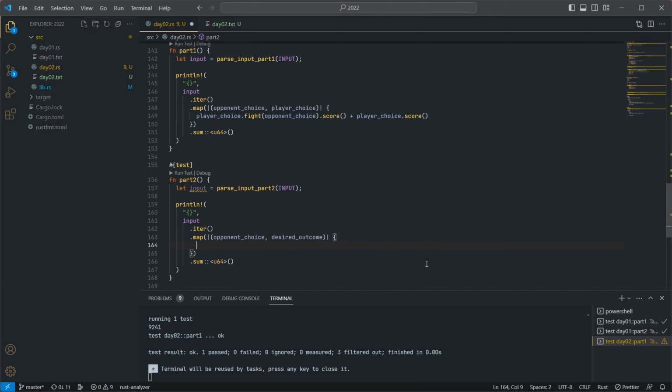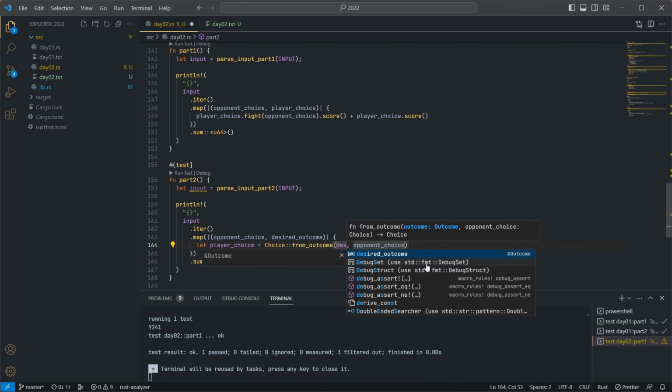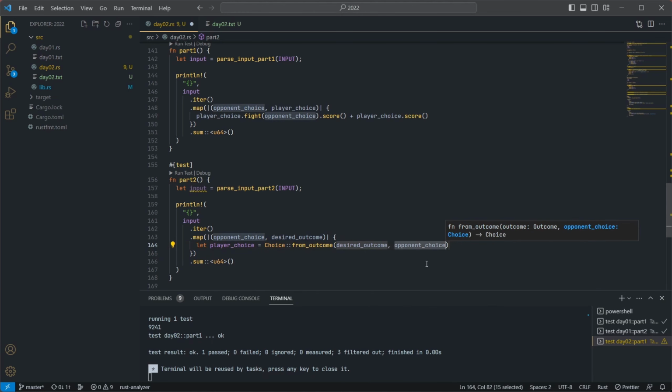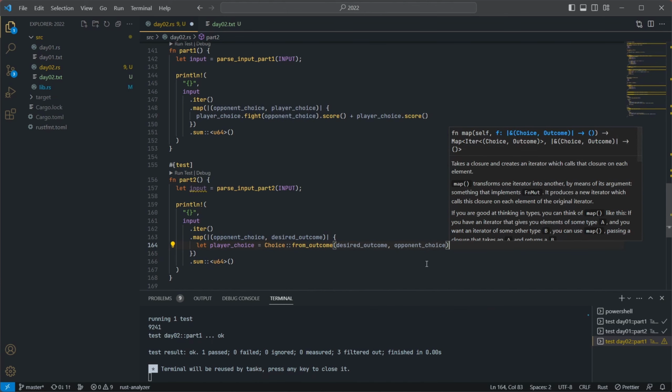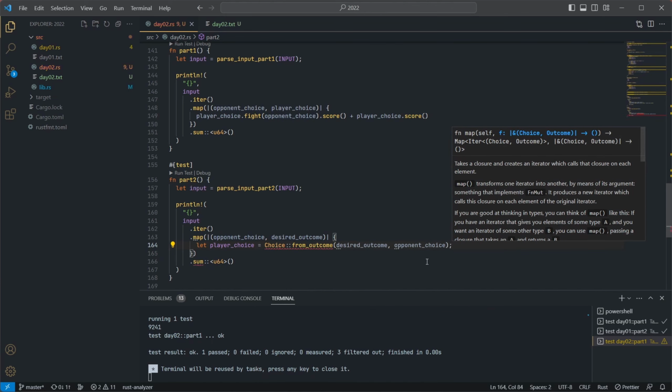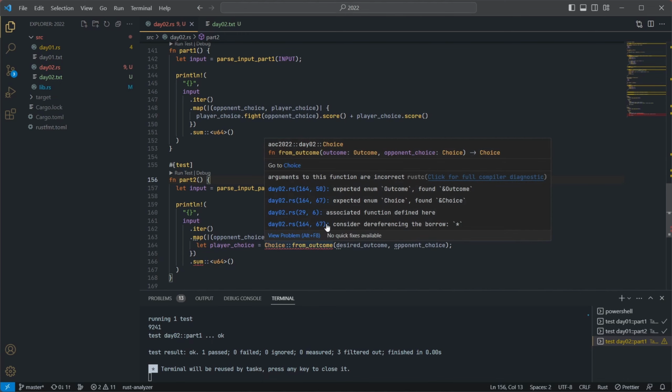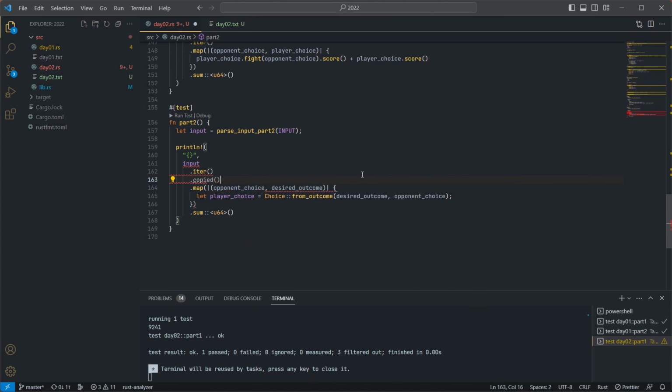And then we would need to figure out our choice based on the desired outcome. Outcome is the desired outcome, and opponent choice is opponent choice. Sure. And then let's copy everything so we don't have the borrows anymore.